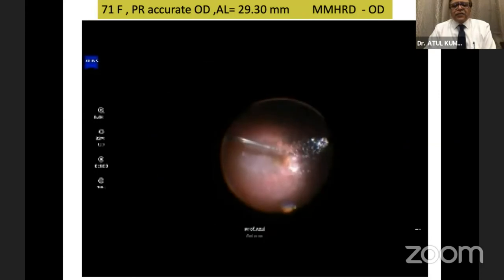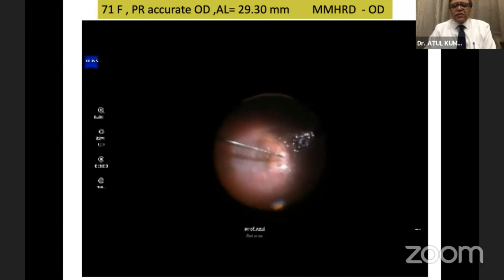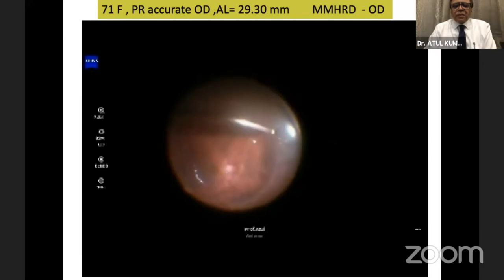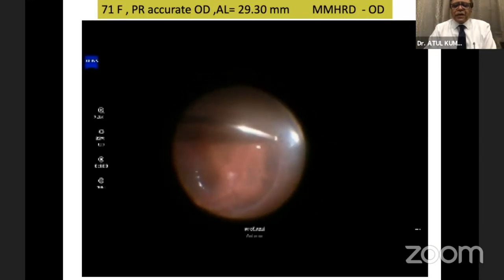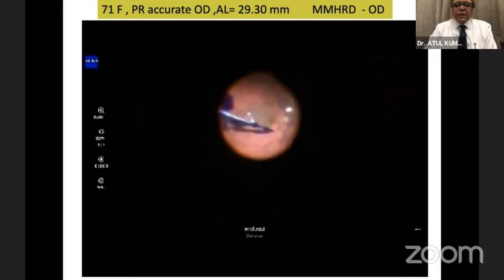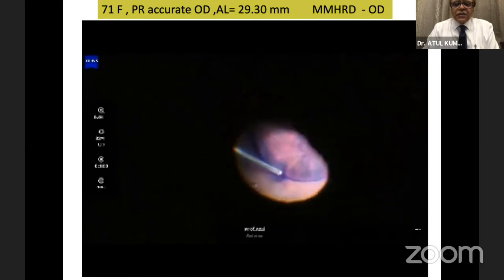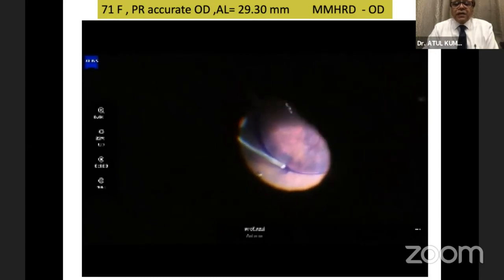And then put in triamcinolone to make sure that you got a PVD, and then put perfluorocarbon liquid. And this was the peripheral break, but the peripheral break itself would not be enough. So we put in some Brilliant Blue BBG dye just under the ILM, under the perfluorocarbon liquid.